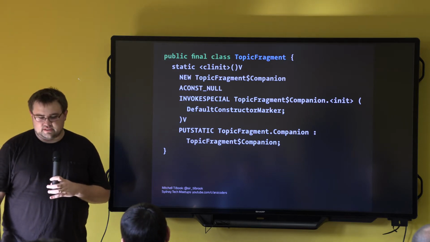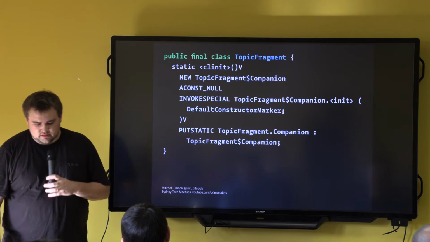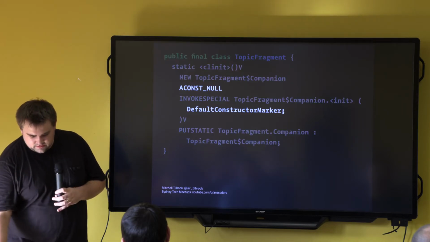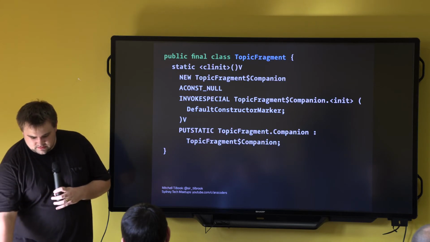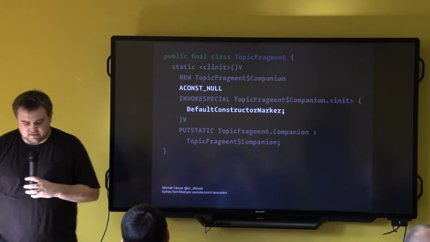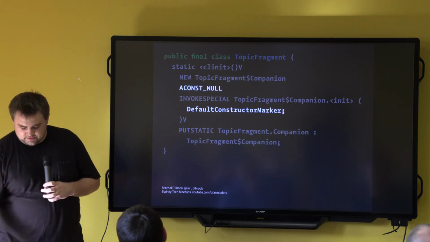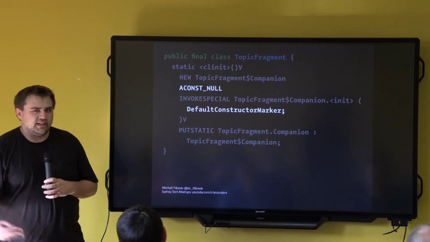If we look inside the static constructor, we can see that we've got this companion object in it, and we're actually passing it this null value for this default constructor marker. And the default constructor marker is actually package private, so we can't actually create an instance of it.